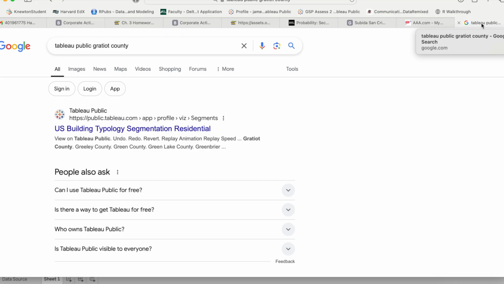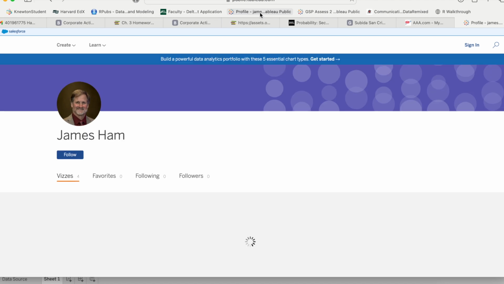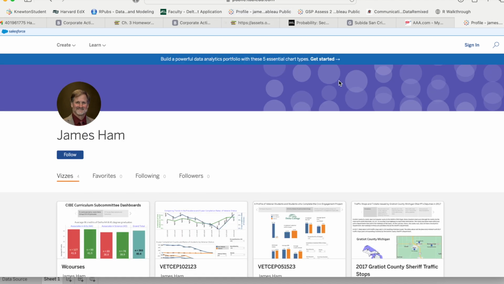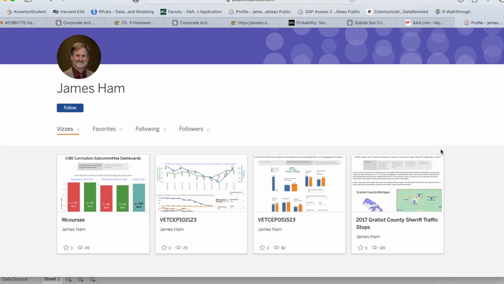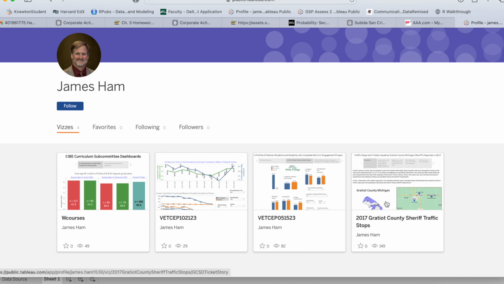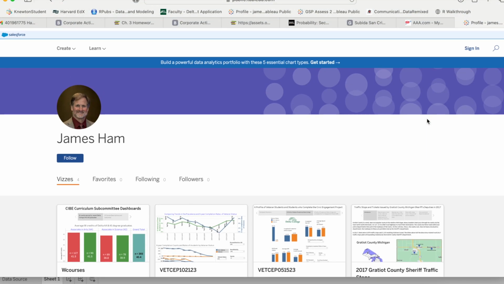It's hard to find your own personal Tableau Public account, so you can try all kinds of searches, but I haven't had much luck. So usually when I get to my page, I just bookmark it, and so I can go to it in that way. Now you can see on my page there are only 4 different worksheets that are viewable, and it says Viz is 4, and there they are, the 4, nothing else below.